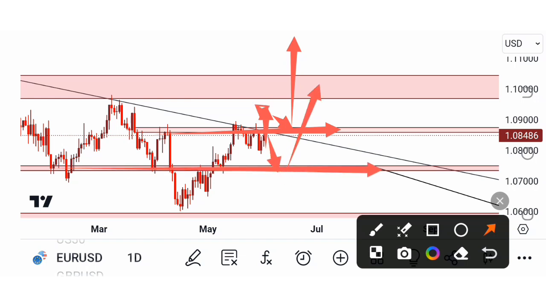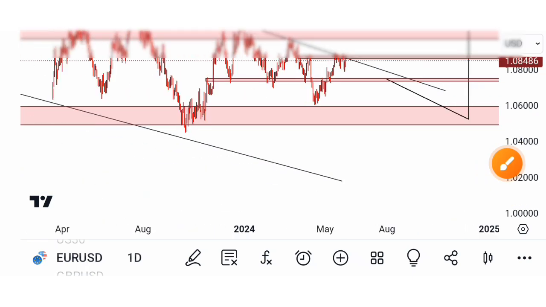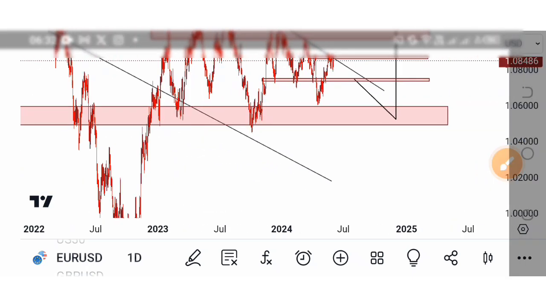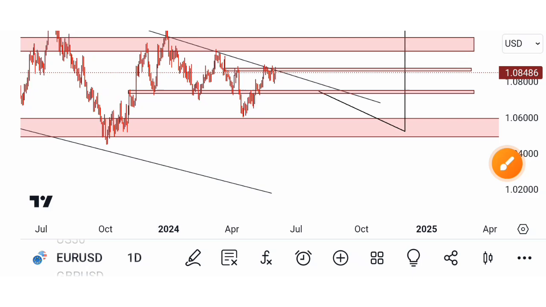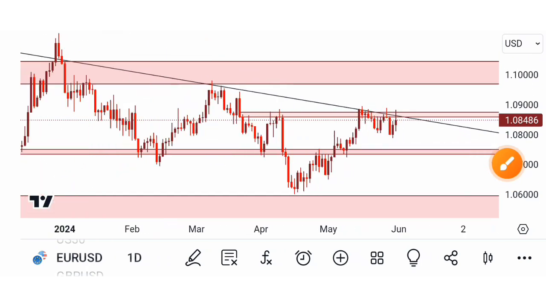The only time I'm going to look for sells on this particular instrument, which I doubt could happen, is if the market could break all the way back below the structure over here, and then from there I could start to look for sells, which I doubt. So this is why I'm bullish on this instrument. There's nothing more, there's nothing less.